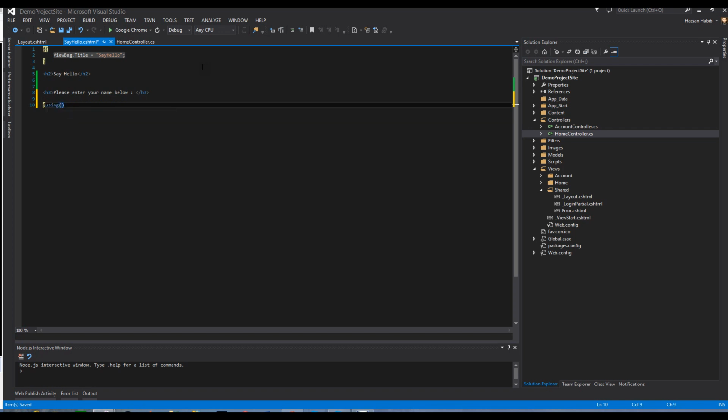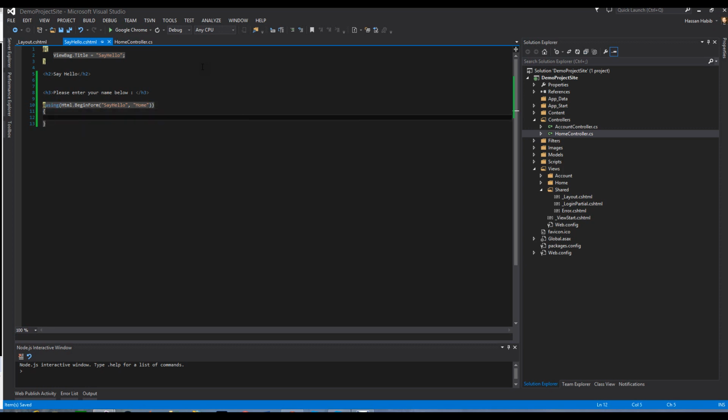So let's put stuff like HTML begin form. We need to put the action name first, so it's going to be say hello. That's the second action that actually takes parameters, and the other parameter in this begin form method is going to be the actual control name. In this case, it's home.